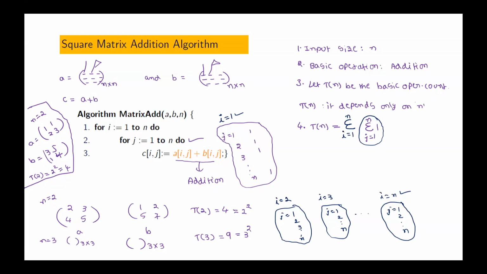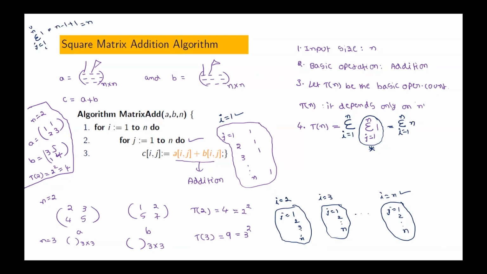Now, what is it that we need to do? We need to simplify this. What is this part, sigma j equal to 1 to n of 1? What is the value of this? N, sir. This is of the form lower bound to upper bound of 1. So it is upper bound minus lower bound plus 1, which is the same as n. In the previous example also we had the same thing. So in place of this entire thing we can replace n.